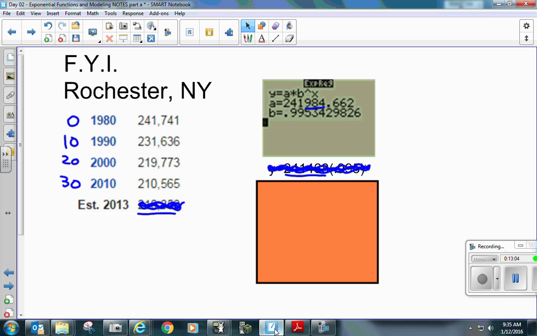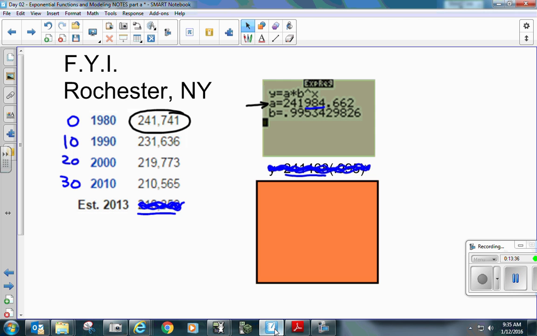Now, is that the exact same? Shouldn't year 0 start with the initial value right here? Shouldn't this be the initial value? But it's not, is it? That's because this is a line of best fit. It's going to be as close as possible. It won't be exact sometimes, and it won't be exact other times, because population won't always change according to a smooth line. Sometimes it juts up, sometimes it juts down, but it isn't always the same.